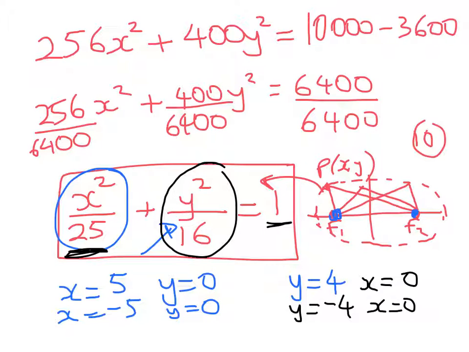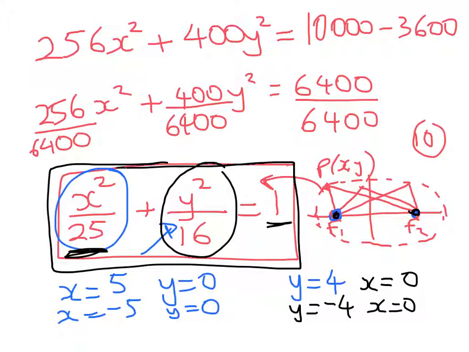Okay, so that's the idea of a locus, and that is a proof for that particular piece of string and that example of how that locus turns out to fit with this ellipse equation. Right, you won't be required to do that in any assessment, but I think it helps with understanding where the equation came from.